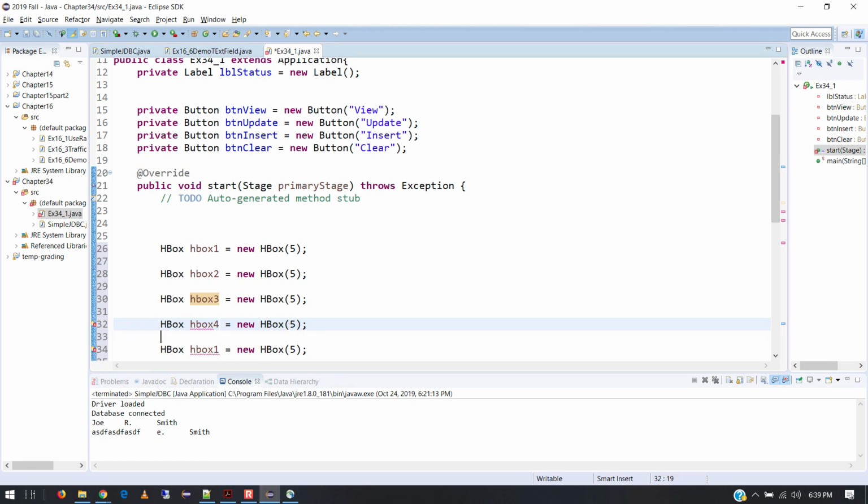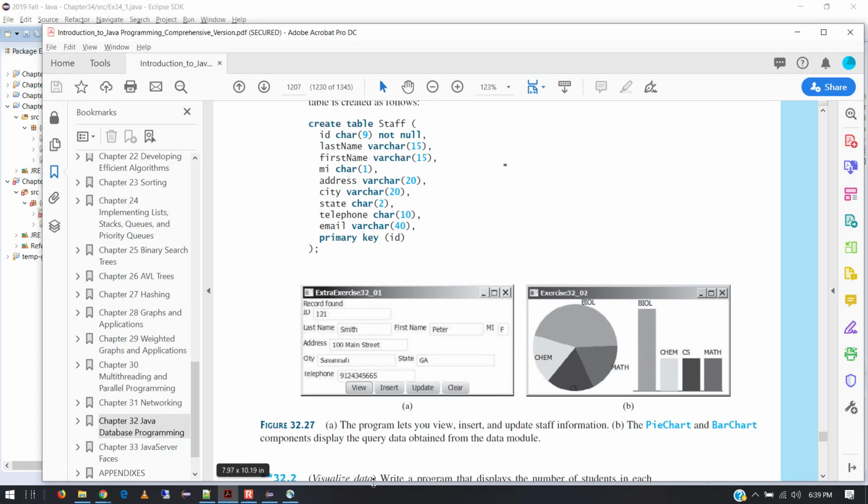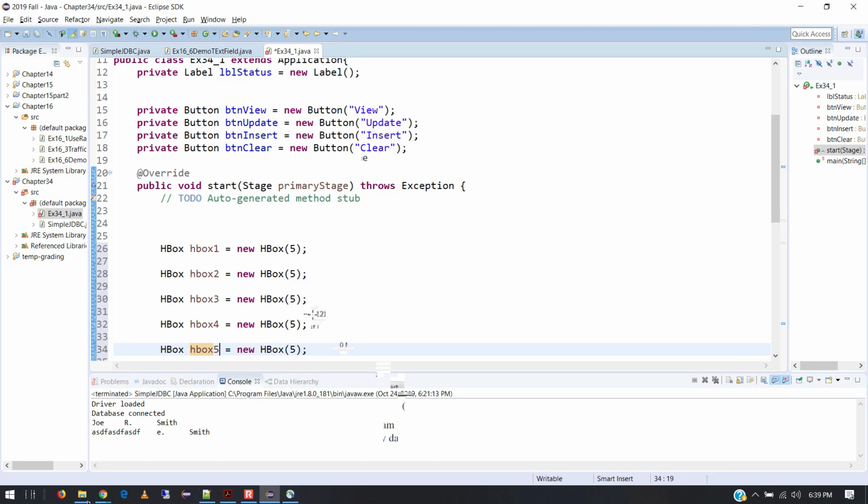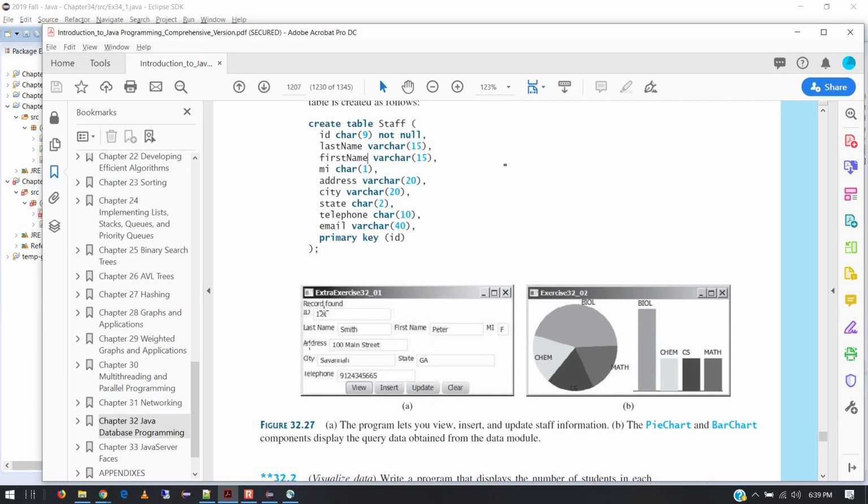All of those are going to need objects added to them. However, I have not created those objects yet, right? Maybe now is a good time to start building those objects. So let's take stock of what we need to build. I'm going to go through here and count. I count 1, 2, 3, 4, 5, 6, 7, 8 labels, and 1, 2, 3, 4, 5, 6, 7, 8 text fields.